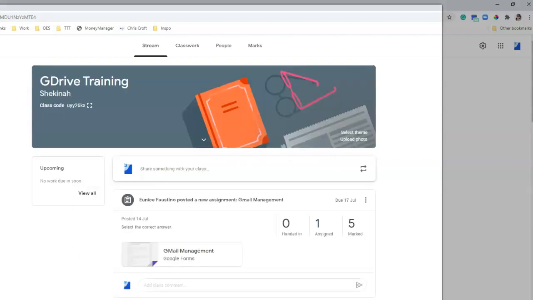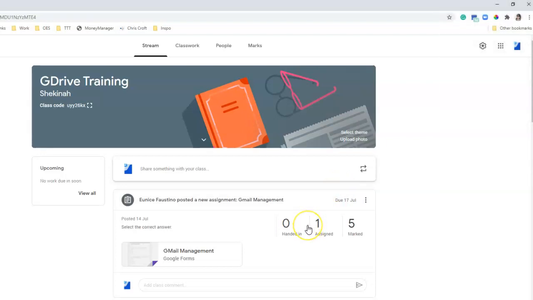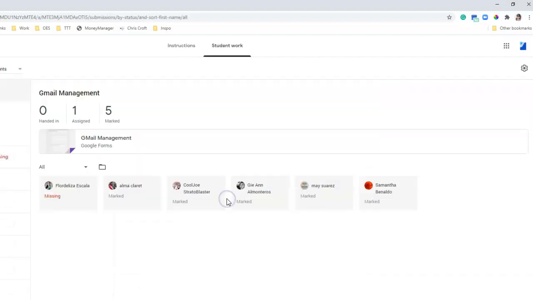So this is how we are going to download the marks or the grades of our students. So first, we need to go to a specific classwork. So let's check on this one. And then notice that there is a gear here. So click on that one. And then download or copy all marks to Google Sheets. So click on that one.